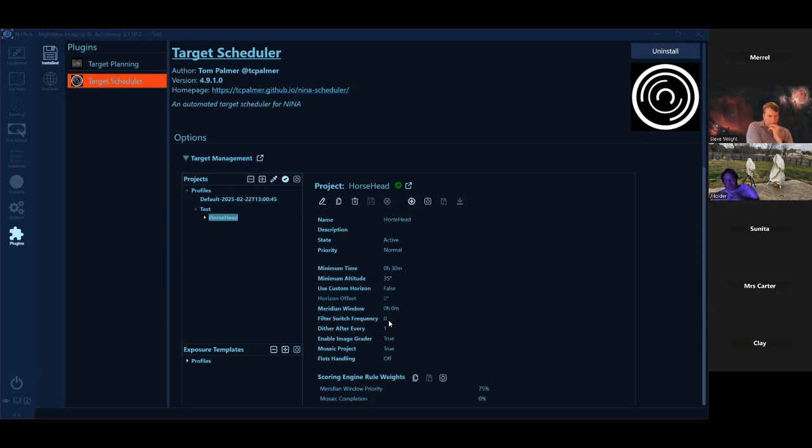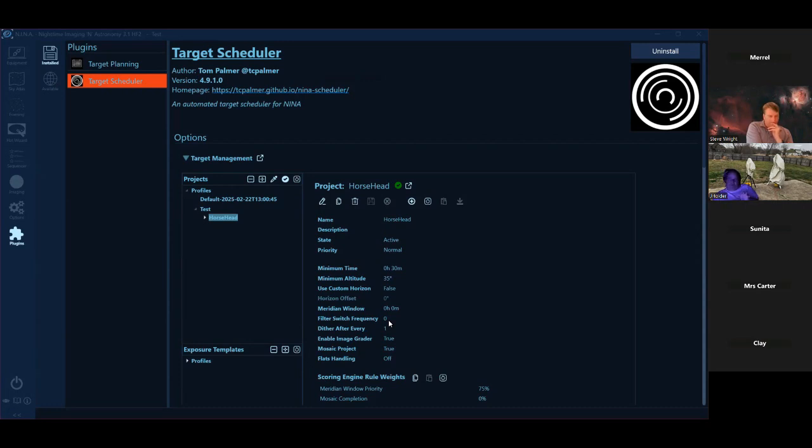You think about it: okay, I'm going to take a shot of this, I'm going to dither all over the place. Now I'm going to do a different filter and dither all over the place. Third filter, fourth filter, whatever. So now when you're trying to stack all these together, you have to make sure that each set is done. Now you have to star align all the sets of your filters.